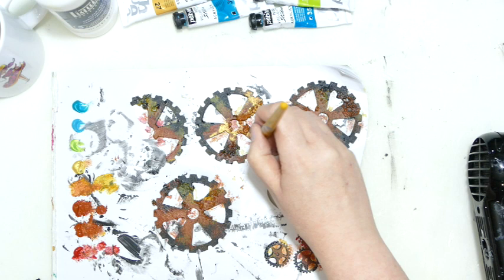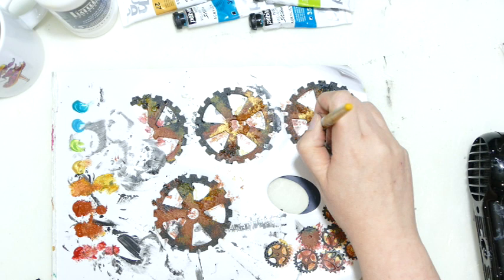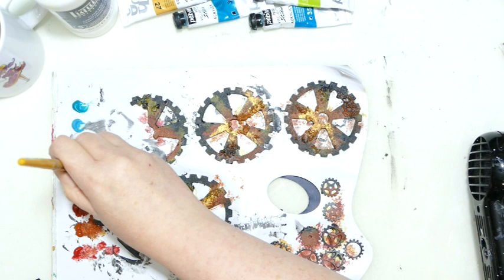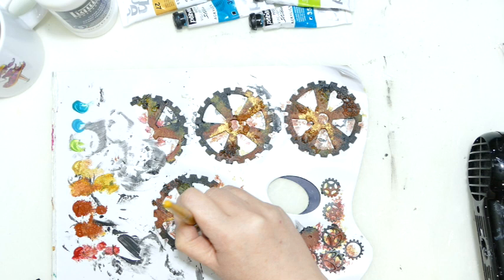I'm going to pop some of that on, and then we'll look at trying to create a patina by getting those blues in. There are loads of different products you can buy on the market, like patina pastes and stuff like that. I've seen them, but I've never bought them, and I'm not knocking them because I'm sure they're absolutely fantastic.